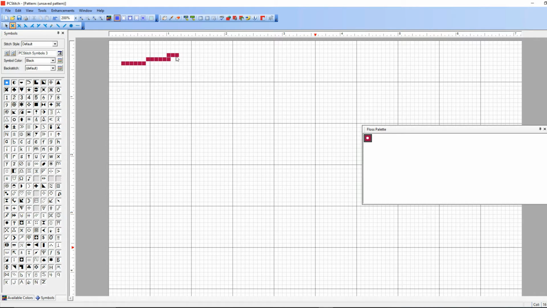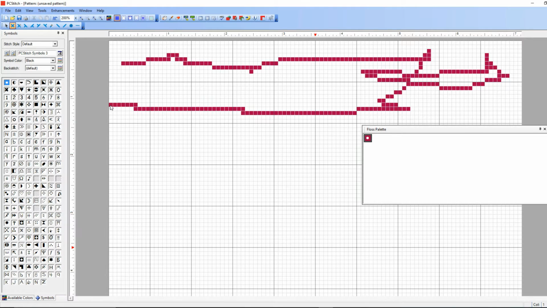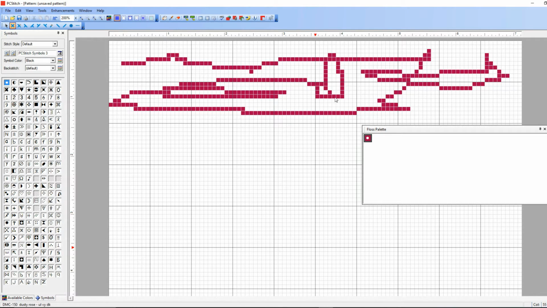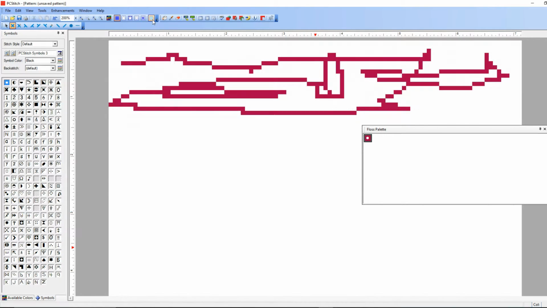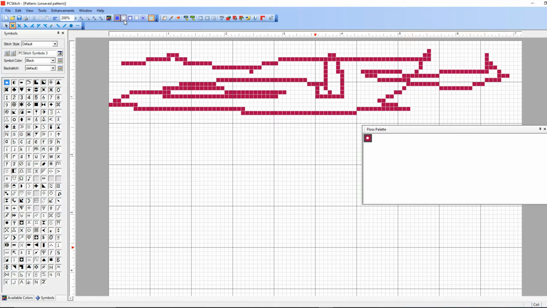So let's just say this right here is my pattern, this weird looking shark thing. This is great. You can see the color, looks good. Other options include, now you can get rid of the gridding like so. This will view as solid colors, or this is show view available colors, by the way.